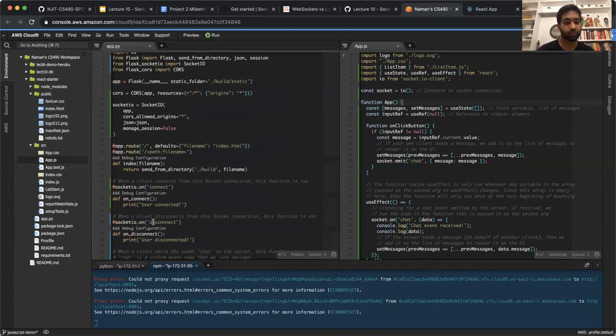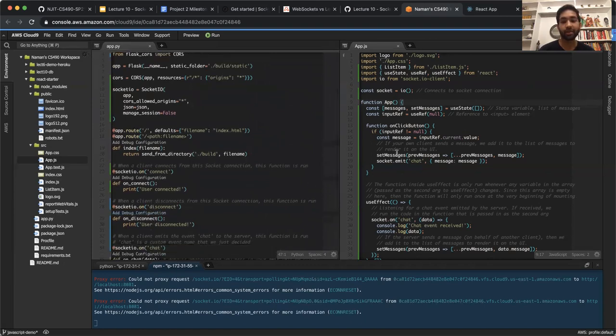So when a client connects to the server and establishes a socket connection, then it's going to emit what we call a connect event. So if you see here at the top of your app.js code, we're creating this variable socket and calling this function io.